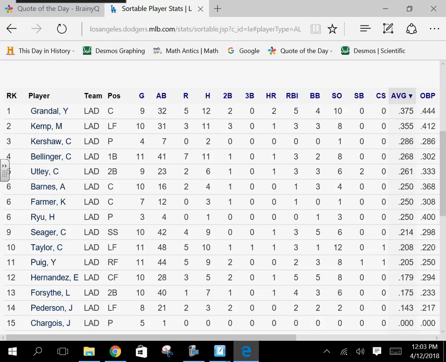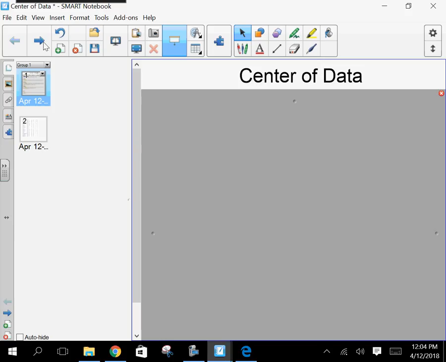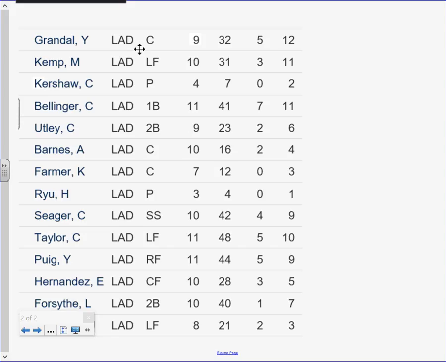Batting average. I'll get into batting average, how that's calculated later, but that's how well you get on base when you actually at bat. That's not that either. But now, here's what we're going to do. We're going to take one of these statistical categories, and for today we'll only do one statistical calculation. I'm going to focus in on hits today. How many hits each Dodger has. And I'm going to focus on the first 14 players only because they're the only ones who have batted so far. Okay, so what I've done is I already copied and pasted the hits column is right here.